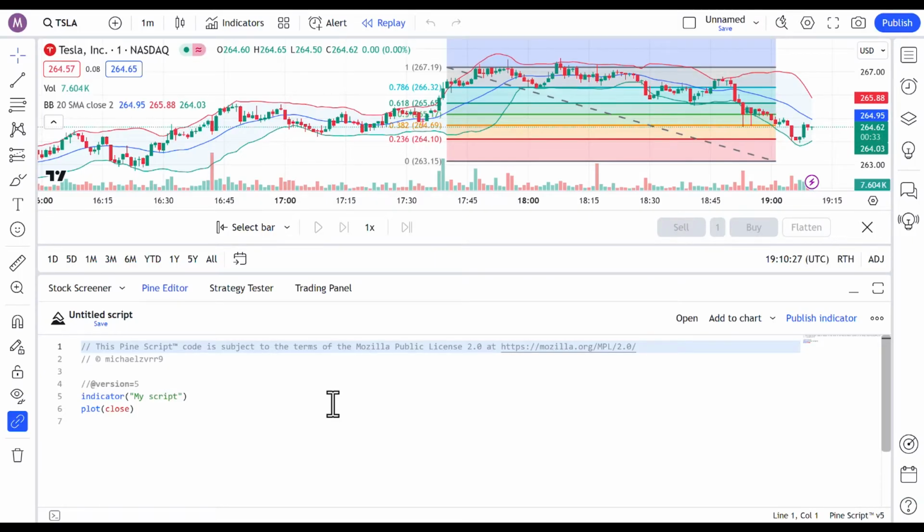This is a great way to develop custom strategies, edit other people's strategies that you like but want to customize for your own risk tolerance or anything like that. Also, just a great way to combine multiple indicators into a strategy. Really powerful tool within TradingView that gives you a lot of flexibility to create strategies that work for you.